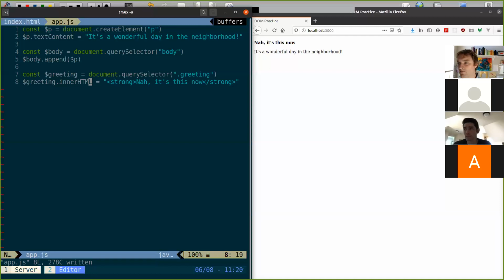If all you know for changing the content of something is inner HTML and text content, you're fine. It's also worth noting that if we do inner HTML, we have the same thing that we did before. Semantically though, if we're changing the text of something, that's its text content. If we're trying to add HTML to it, inner HTML is probably the right way to do that. And that really comes in handy when we do something like, all right, I got all my dogs back from the API.